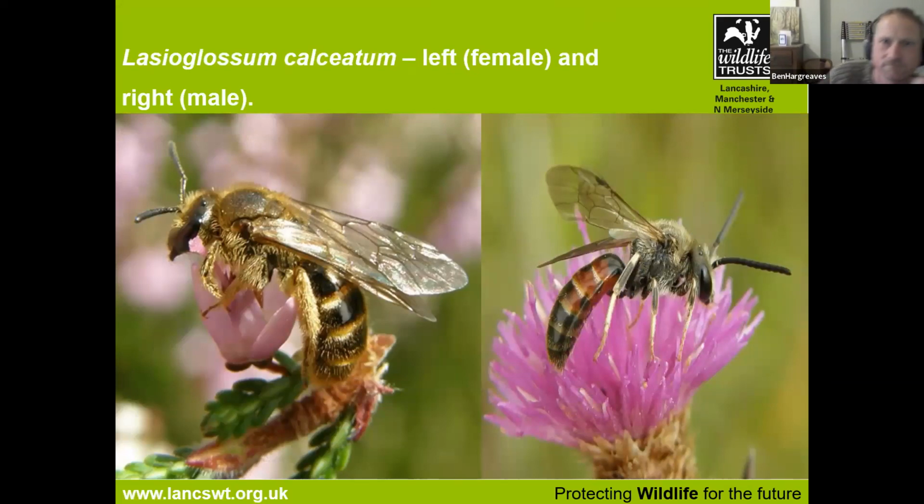So yeah, Lasioglossum, with calceatum as an example. The main difference from the previous genus is that the bands, if they're visible, and this can be very, very tricky, are at the base. So on the female there and on the male there. They're sometimes called base banded bees in more modern common language. But the sexes can be quite dimorphic. The male on the right is not always red on the abdomen, but frequently is. So it looks quite a different insect. You wouldn't associate the two together very easily. Next slide, please.